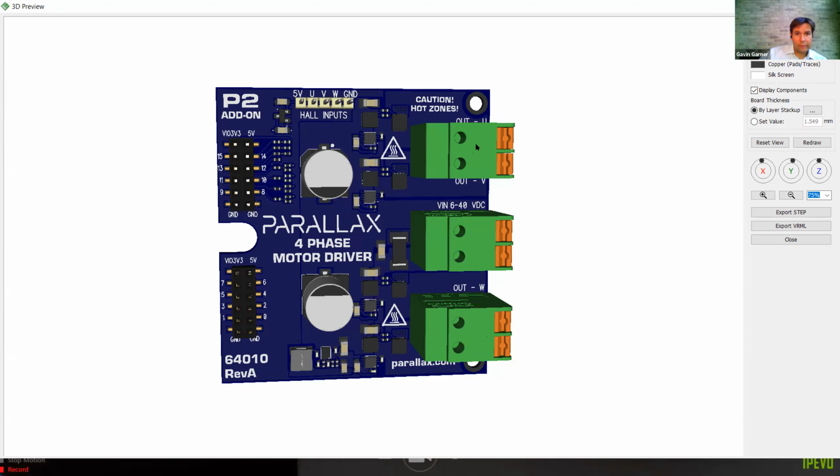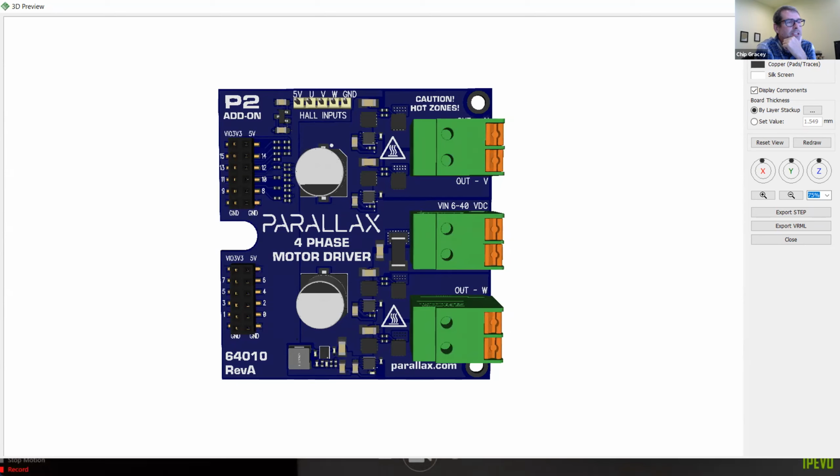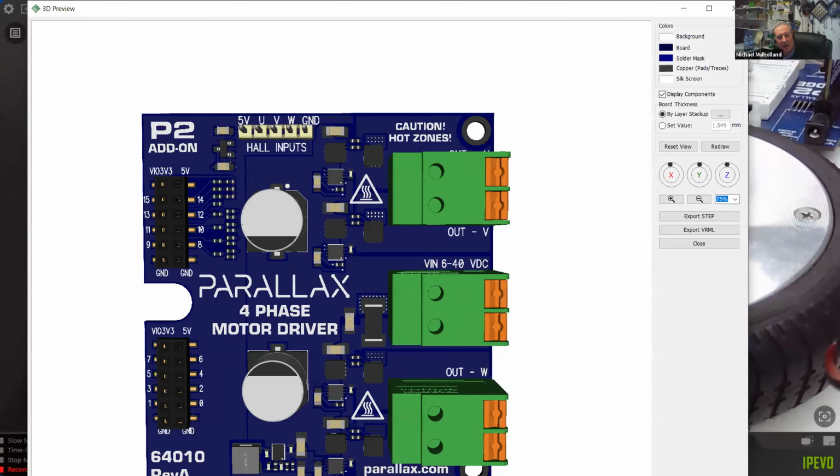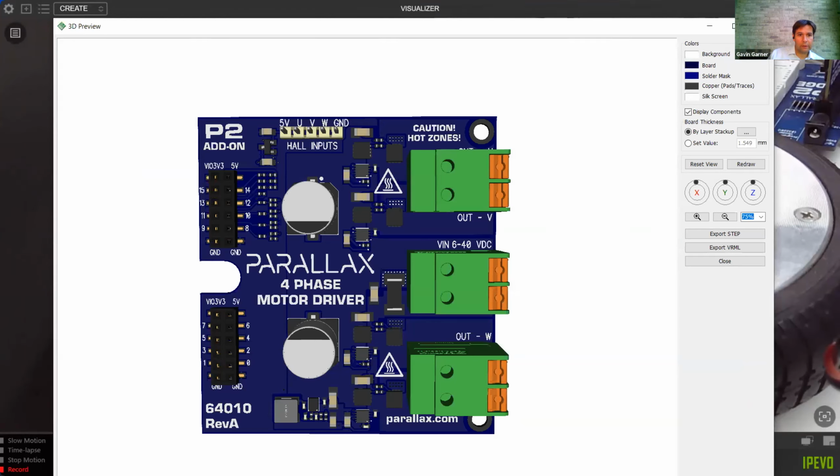Are there any other features like overcurrent protection or thermal shutdown? I think it's built into, well, let's see. I don't know. Do you know? Michael would know. I didn't prepare myself to show this really, other than just thinking, oh, it's just popped up. And it was so long ago. I know the control chips do have various protections in them. I just can't remember what, but I'm just having a quick look now. We'll show this properly in a week or so, or probably next week. It'll shut down and not burn itself up, and then just cool down and work again. Yeah, it's got some sort of overload, and it's probably got over temperature protection, I suspect, which is typical nowadays. So yeah, it'll probably shut down once it gets too hot.